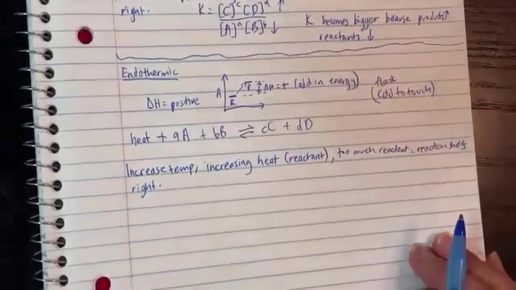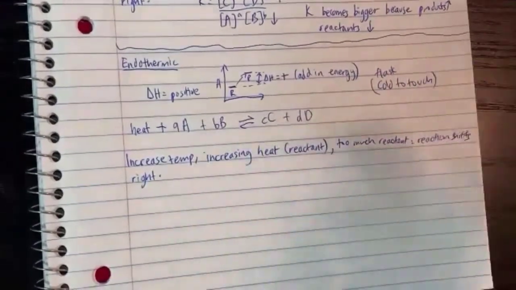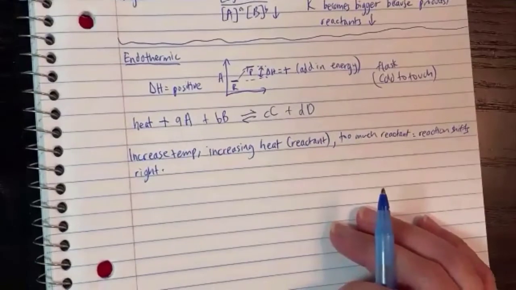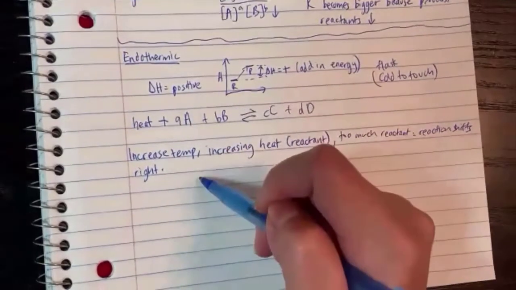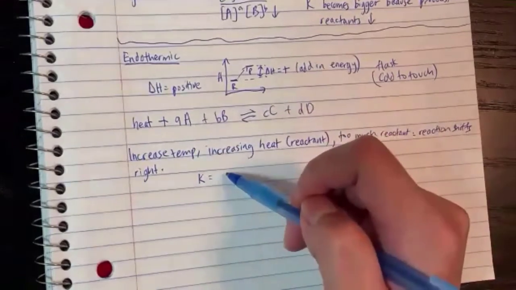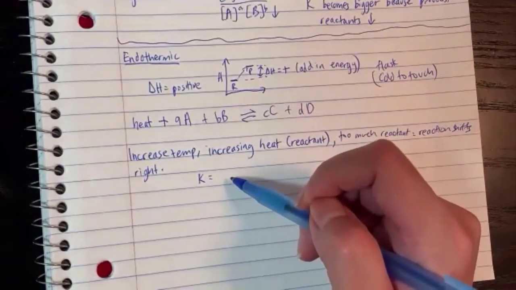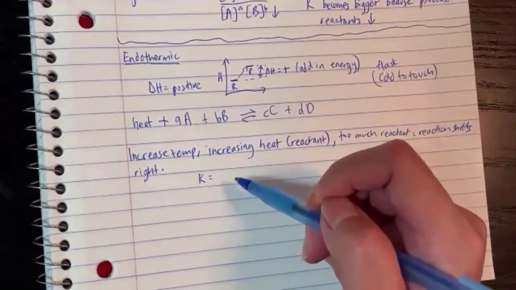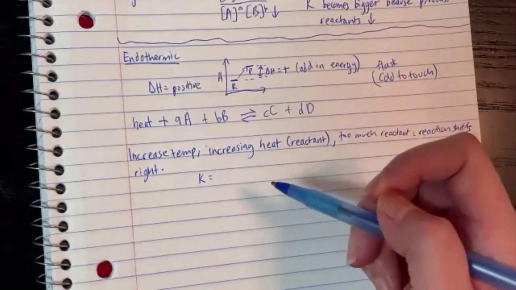Okay? So you see how it's kind of like the opposite of what we were just looking at. So I'm trying to write it all out, so when you study, you'll have all the stuff laid out in front of you. And I'll show you some example questions. So basically they say, okay, this is endo, this is exo, we increase or decrease the temp, what happens? Is there a shift right, shift left, what happens to the K?